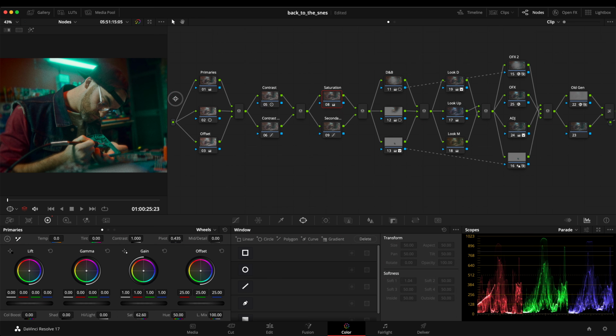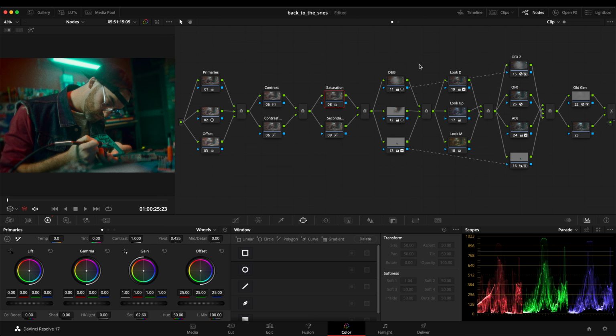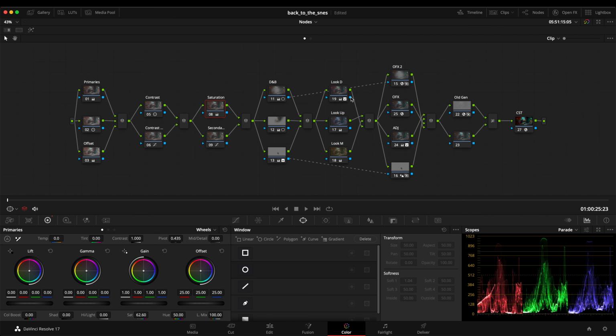So before talking about nodes themselves, I want to take a look at this node structure, and I want to look at my image. Just looking at that, you have to understand mainly that your RGB data comes from this input node right here, this green dot, and streams down these correctors.